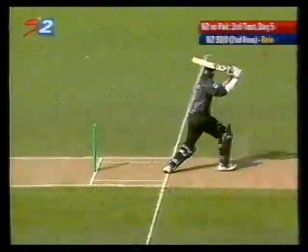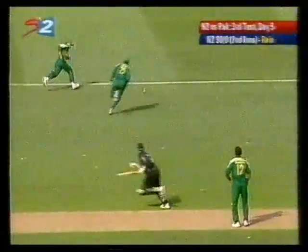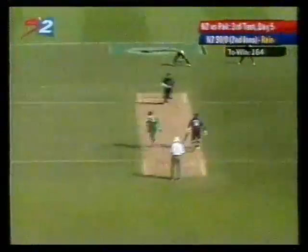It's quickening, the Eden Park outfield. It really is. It's cut short. It's a newly laid outfield. It's beautiful. Once you beat the field, and if you get any sort of timing on the ball, it runs away. Yeah, it's a nice shot, Stephen Fleming. Plenty of time. It'll run away. Gee, that's a good cricket shot.